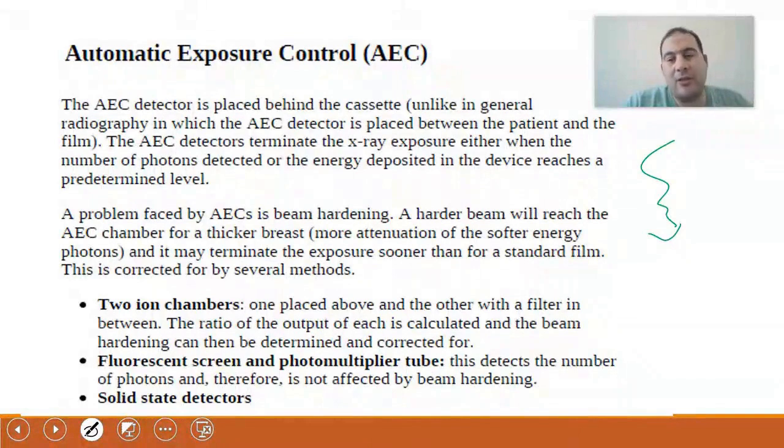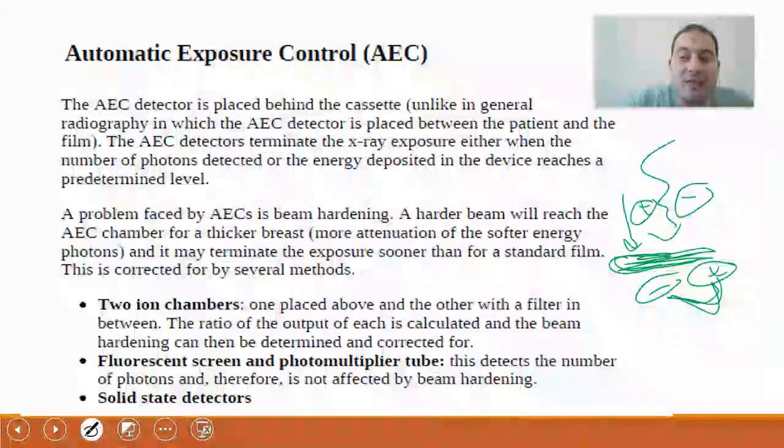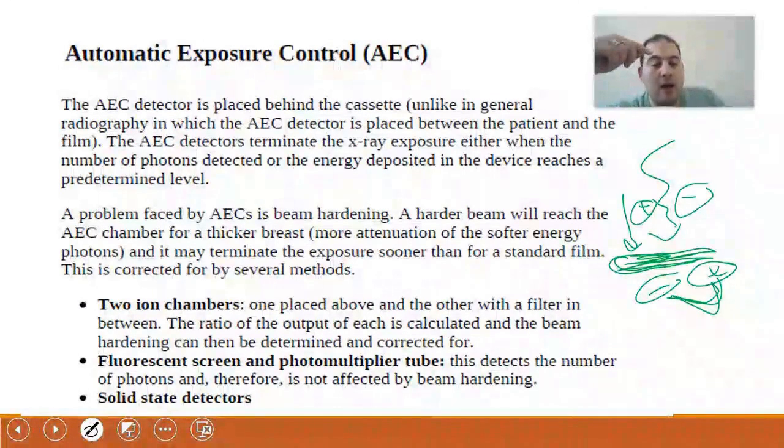There is an ion ratio that comes into existence as a result of its interaction with air molecules in the environment, resulting in the creation of both negative and positive ions. The chamber itself is made of a particular type of gas, and when this radiation impacts upon it, it generates negative and positive ions in the process. This process allows for measurement in the designated region.